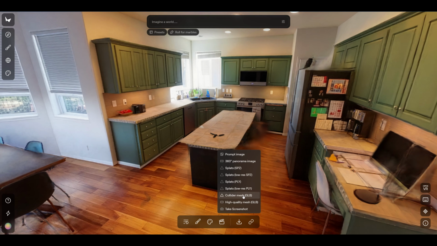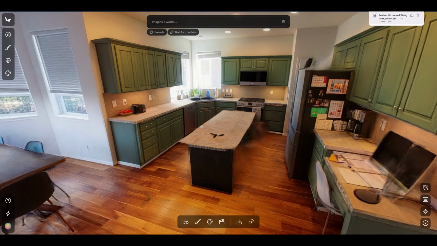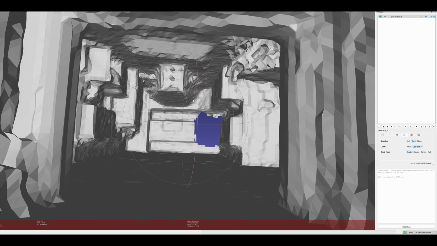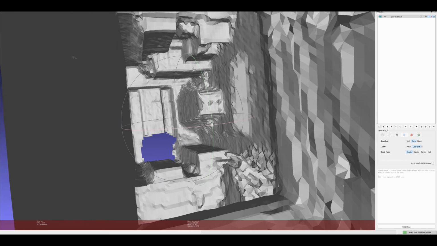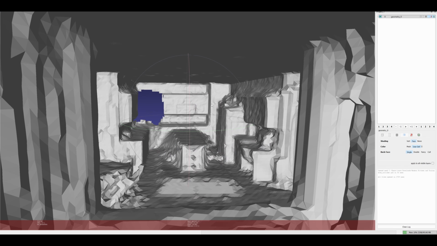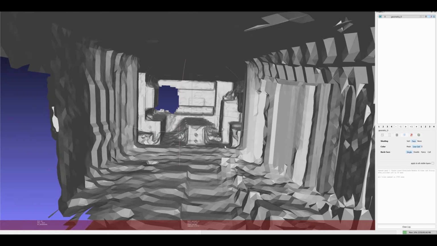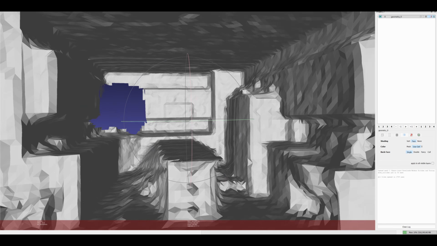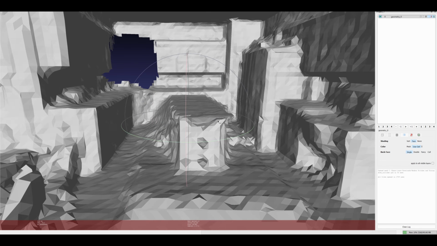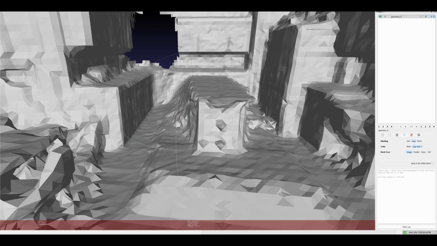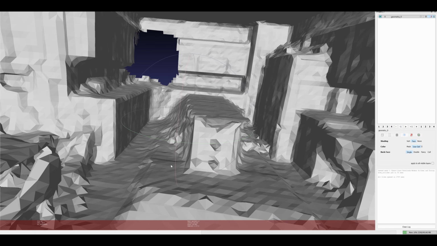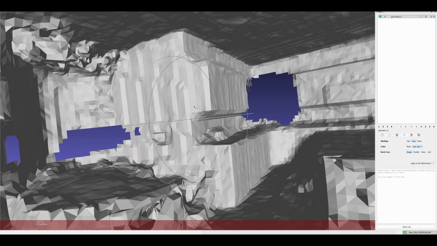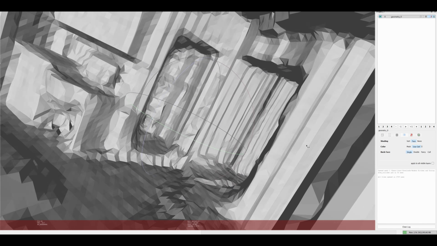Let's see what happens. So I can go here and I can download a mesh collider. So I imported the mesh layer into MeshLab because it always is upside down. So if I flip this scene 180 degrees, now we're inside of the room, and it's kind of weird. I don't know the scale of this and the center pivot point, but this is the kitchen, and you can see like it just takes this whole entire kitchen island, and the floor is not flat. If I want to use this for sim or something like that, or a game, this is way too coarse. Doesn't quite work for me.